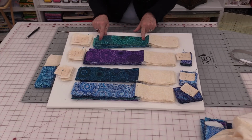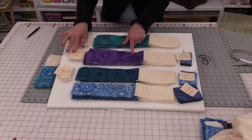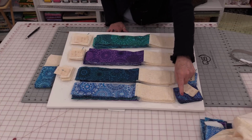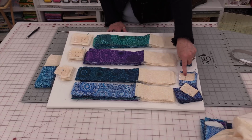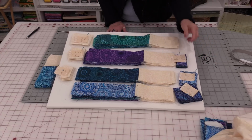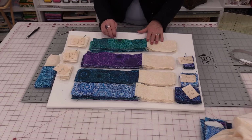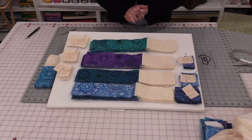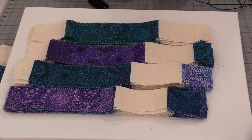On the end of one, where the dark end is, we're going to put on the 3.5 inch. The next one's going to be the 2.5 inch. The next one, 1.5. We're going to repeat that on the opposite side. So where the light side is, we're going to put the 3.5 inch, the 2.5 inch, and the 1.5 inch. We're going to sew those ends on the same way, and I would recommend to keep them in this order as you do sew them together. Once those are stitched and pressed and you put them together, they will equal the same size.